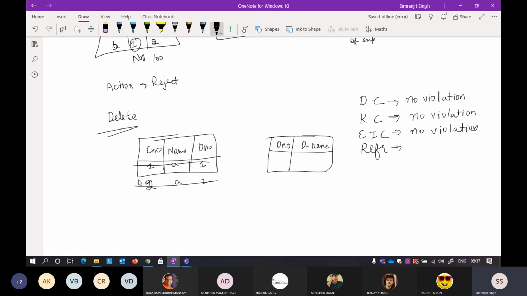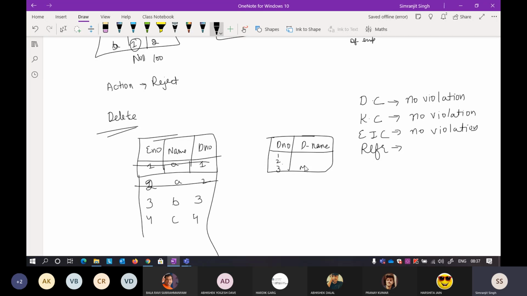Suppose there are three departments, so 1, 2, 3.